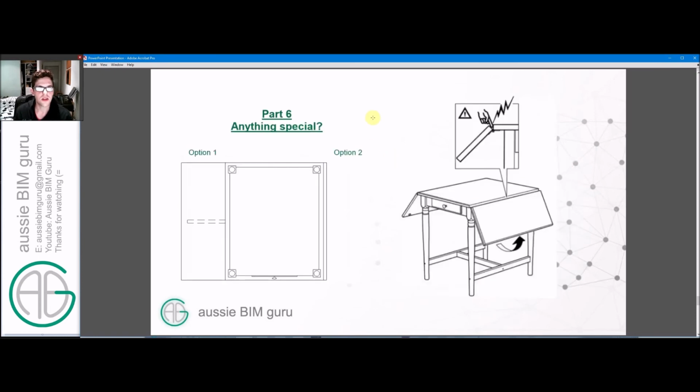And I guess from there, it's just, is the family going to do anything special beyond those fundamental definitions? So in this case, you can see this family will do something special. The sides will be set up so that they can be either put in the folded or the open position. So we're going to need to use some visibility parameters to control these conditions. You could build the family so that it's actually a variable fold distance, so you could set it to 45 degrees, 0, 90, but practically it doesn't make sense because it's either going to be open or closed in the real world. This could be something like opening a door in Revit. You may want to build your family so that you can open the leaf in 3D as well. So we'll cover that as well.